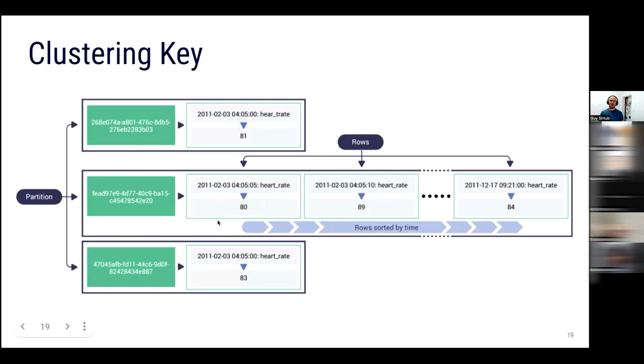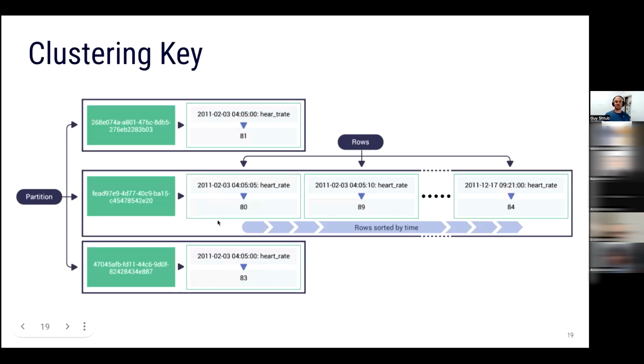Because imagine what the database has to do when we query for a piece of data. It has the partition key, so it knows exactly where our data exists. It finds the partition very fast, and then within that partition, if the data is ordered, it knows exactly where the data that we're looking for is placed, or we need to read it, or we need to write it. So that's very fast.